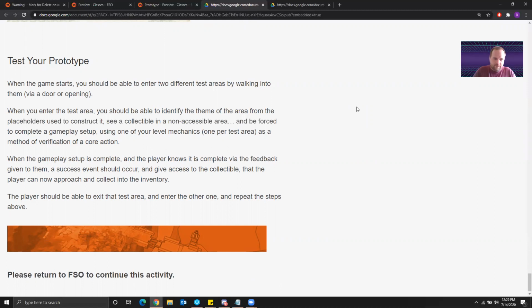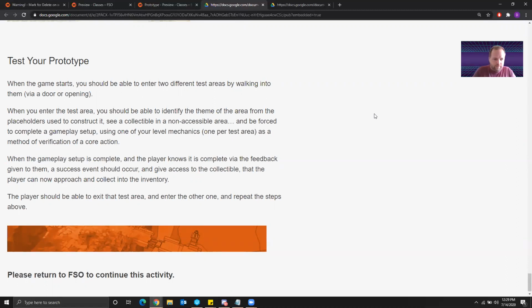When you enter the test area, you should be able to identify the theme of the area from the placeholders used to construct it, see a collectible in a non-accessible area, and be forced to complete a gameplay setup using one of your level mechanics, 1 per test area, as a method of verification of a core action. When the gameplay setup is complete and the player knows it is complete via the feedback given to them, a success event should occur and give access to the collectible that the player can now approach and collect into their inventory.